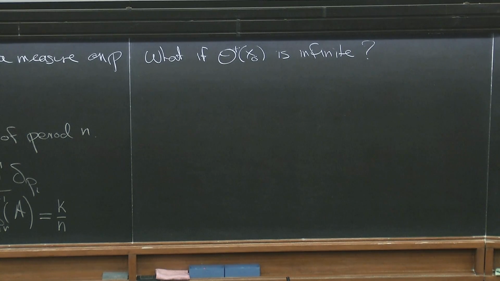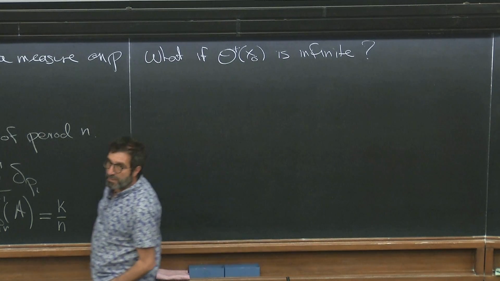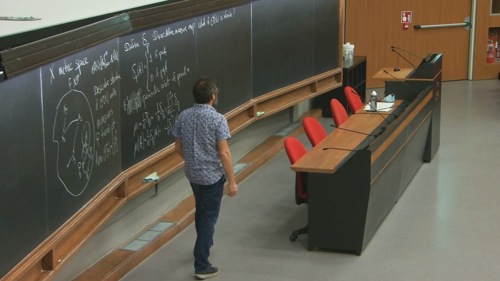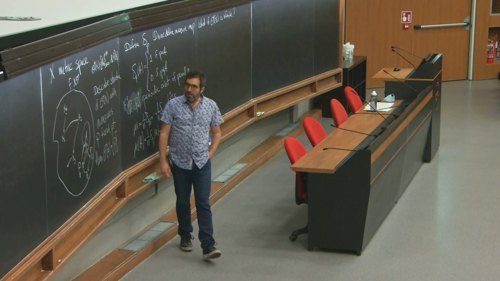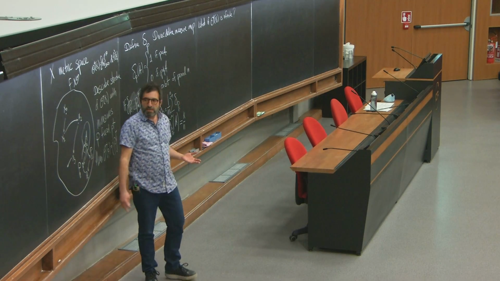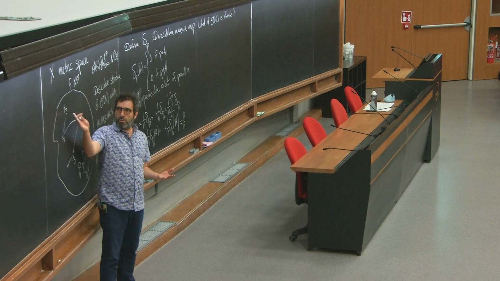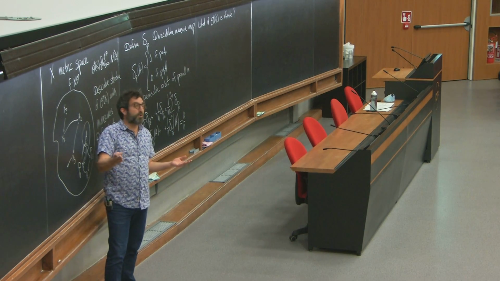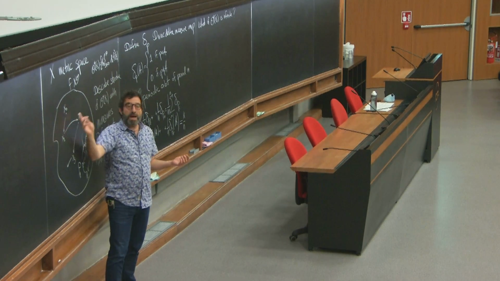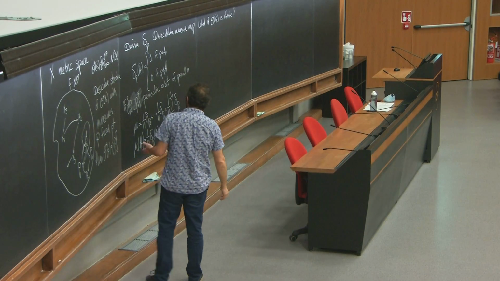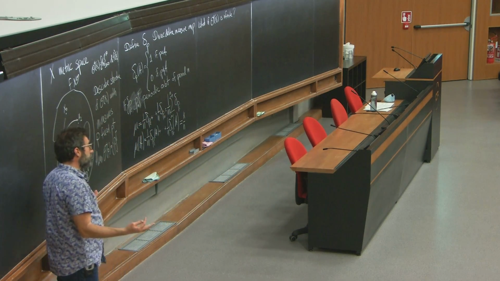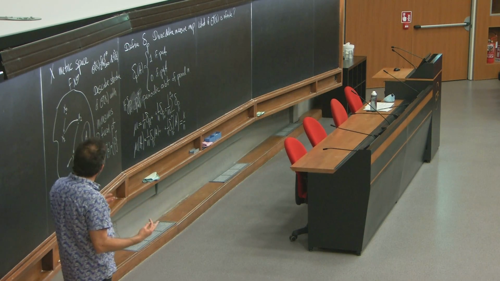Right. So the problem here is that you cannot really do that. You cannot really put a measure on the infinite orbit in any way that is immediately obvious, because if the orbit is a countable set, certainly you cannot put a measure in a way that gives the same weight to every point. Even if you put a tiny measure epsilon on each point, the total sum will be infinite, which does not give you a probability measure. You cannot divide by n here.